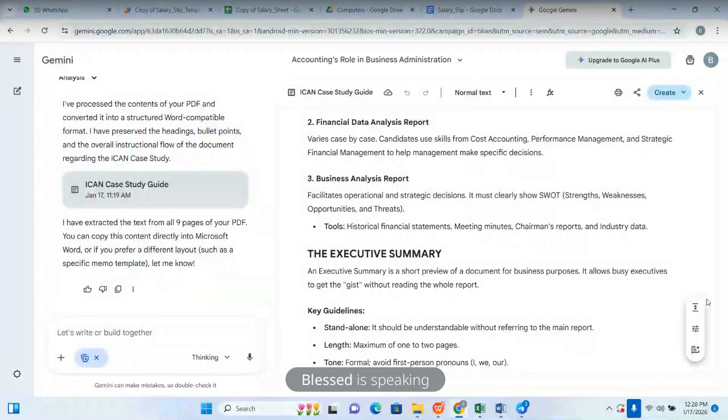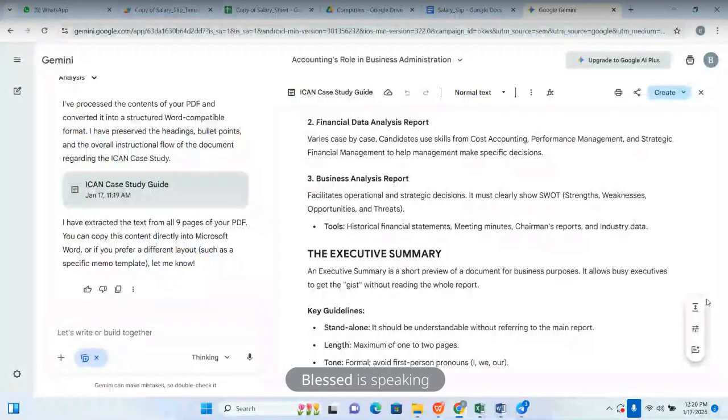The way the case study is structured is that your title page is a full page, even if it does not contain the whole page. You are not expected to write anything together with your cover page or title page. If from where you start to where you stop it's just half a page, you leave it like that. Then after you are done with your title page, the next page must be your executive summary.